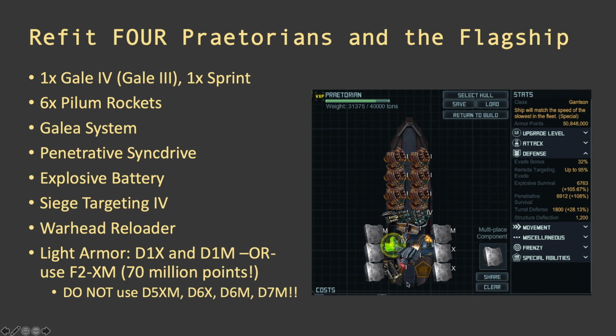For armor, again, assuming you just got this technology, you likely don't have the F2XM armor because it costs 70 million points. And if you're scoring your FM points doing level 120, 121 targets, you literally have to do about 115 of them in 1 week to score 70 million points. It's crazy. So assuming you don't have that, use D1X and D1M armors. They're very lightweight. Each one will give 400 and something survival, and each plate builds in 1 hour.